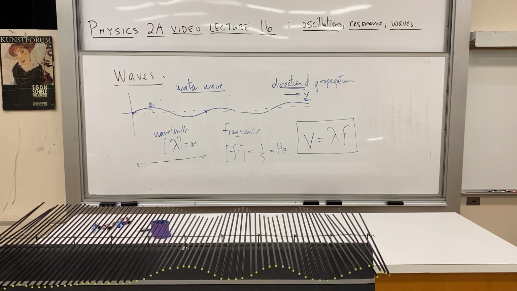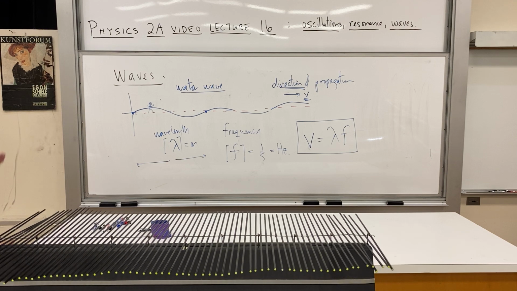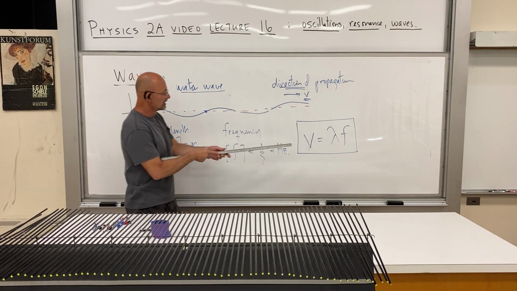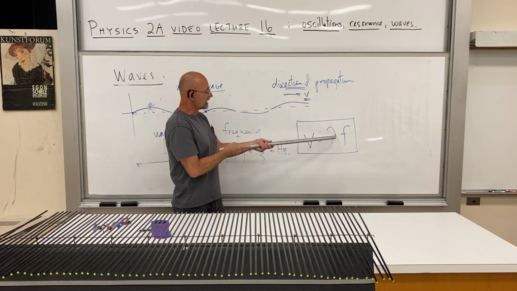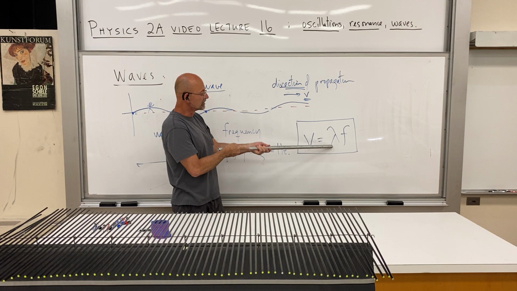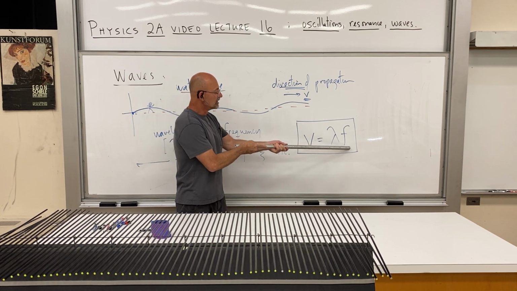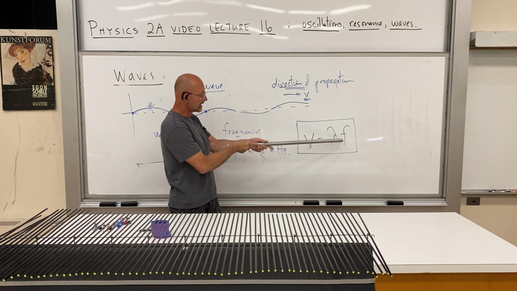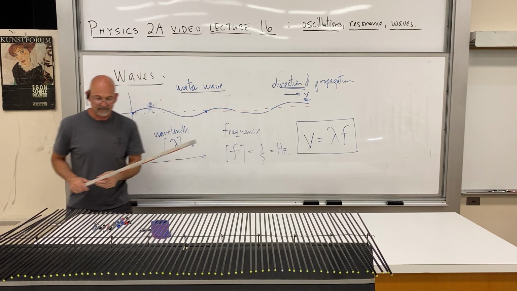Okay. And the speed in both cases is the same, or in all cases is the same. So for our device right there, we have this wave speed that's given, and then if I have a higher frequency, I have a smaller wavelength, and if I have a smaller frequency, I have a larger wavelength. Okay, so it's that inverse relation right there.